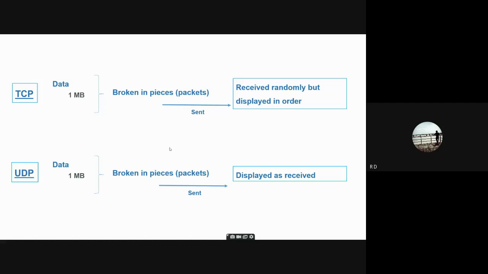As I said, I already gave this example. That is the reason that any website you see gets loaded from top to bottom, and not from bottom to top or from left to right. In some cases, the images will not get loaded, that's a different thing. But otherwise, every time a website gets loaded from top to bottom. Okay, that is TCP.